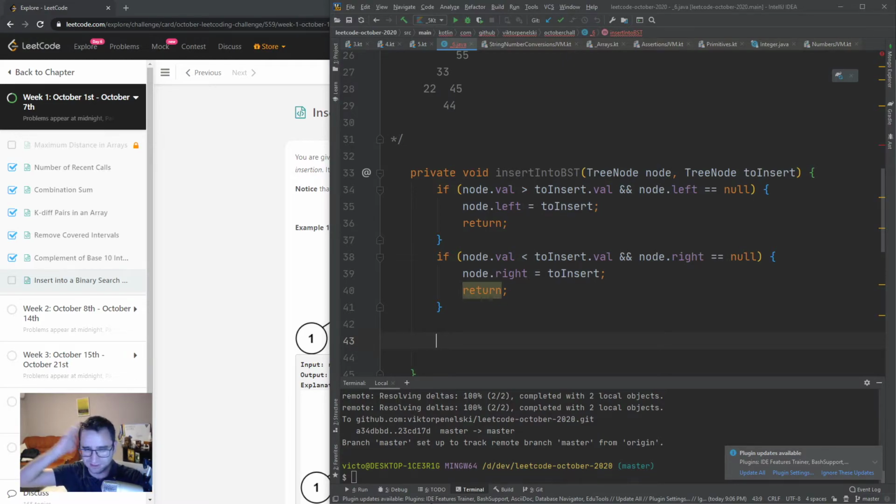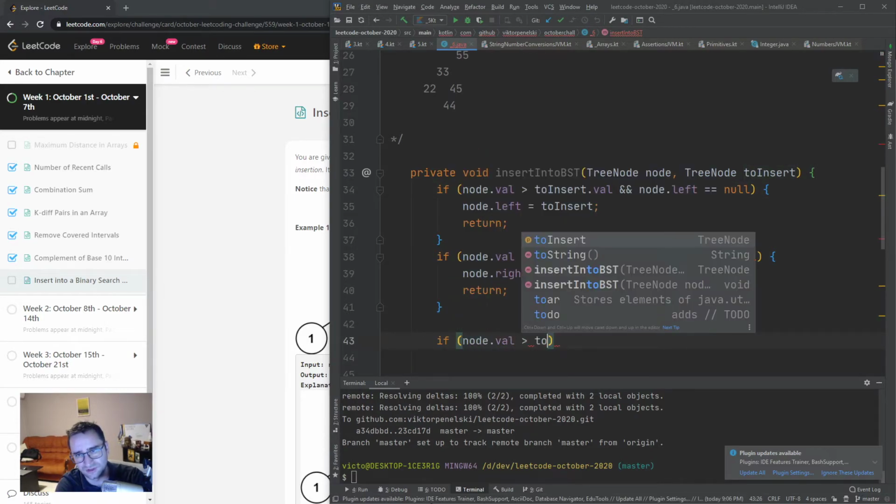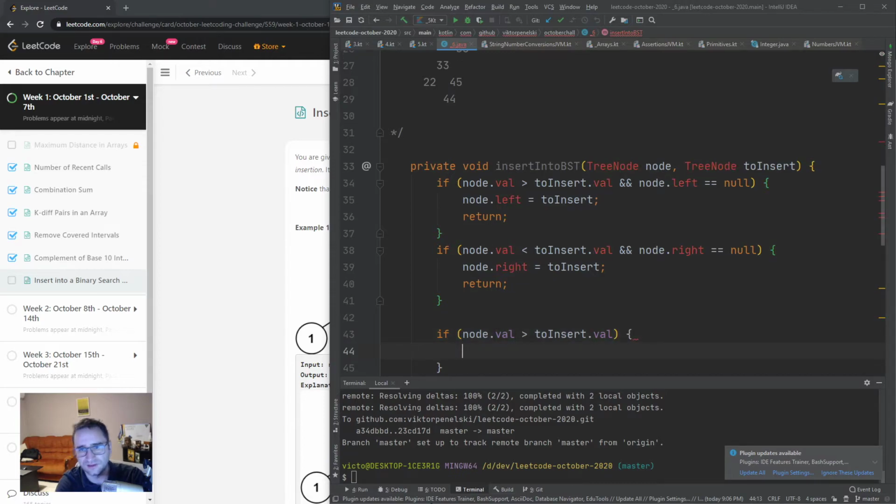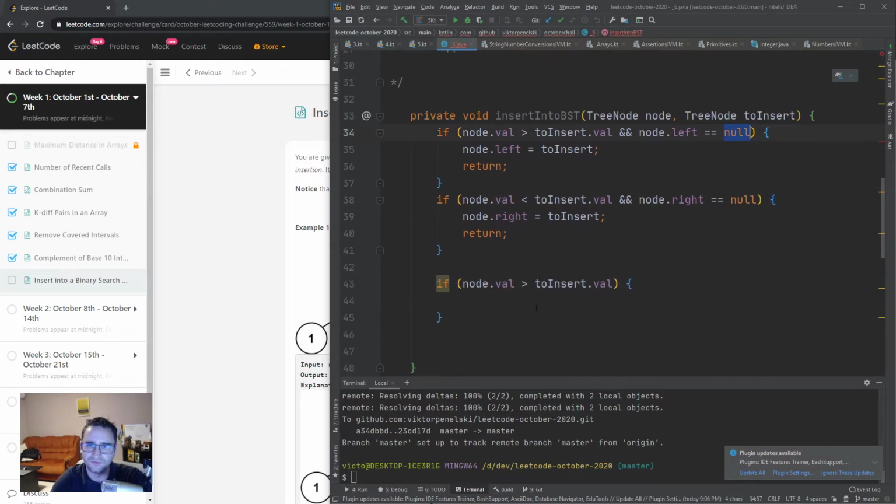Because as you probably guessed, I don't do many binary search tree implementations daily. So I have these insertions, and if I'm not inserting, then basically I'm moving one to the left. So this covers the case where left node is null and it's larger. So if node val is larger than insert val, I'm guaranteed that it's not null here anymore.